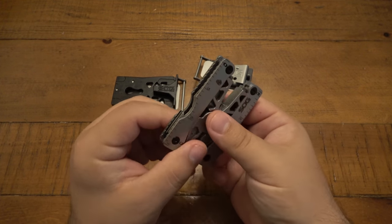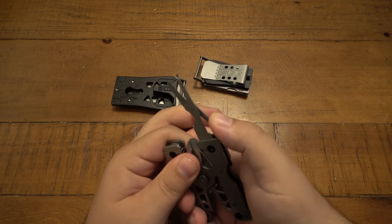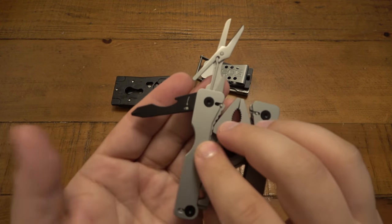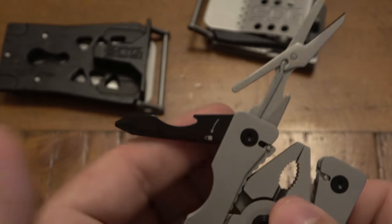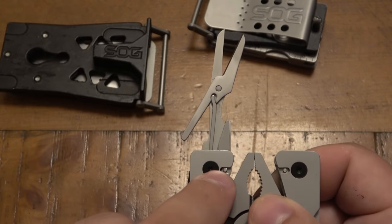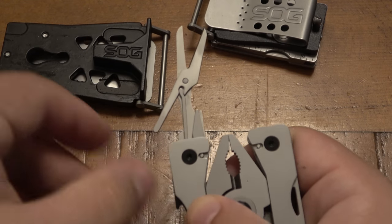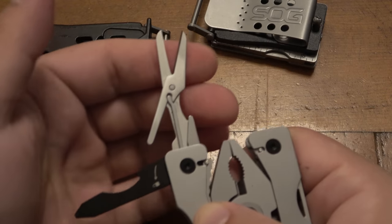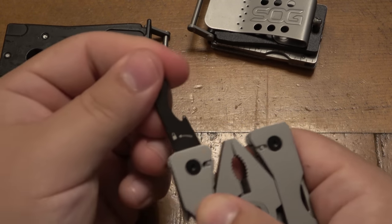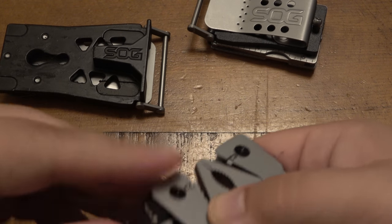When you fold it in, there are tools on both sides — these are pretty unique. On one side we have a pair of scissors. When you open them, they lock open. To unlock them, you have to pull out the black tool, which in this case is a Phillips-head screwdriver — there's also a lock symbol on it. When this is pushed up, it unlocks the scissors. This little pin goes in a slot — it's almost like a back lock. The lock tool itself, ironically, doesn't lock when it's open; it's just freely moving. So on that side we have scissors and a Phillips-head screwdriver.